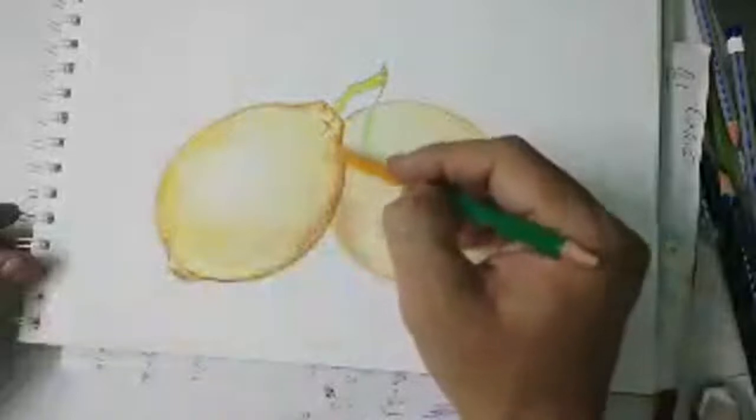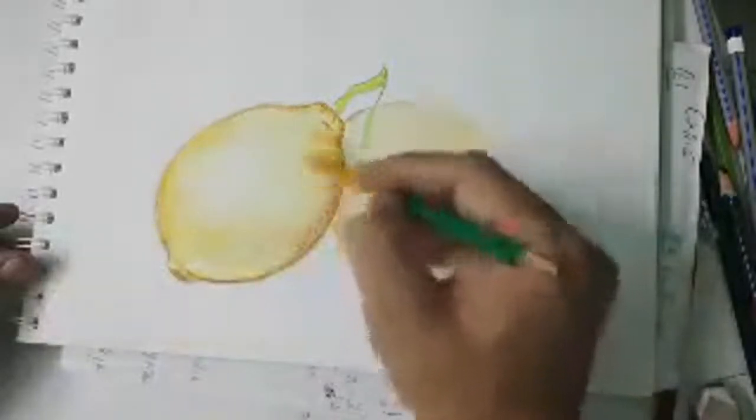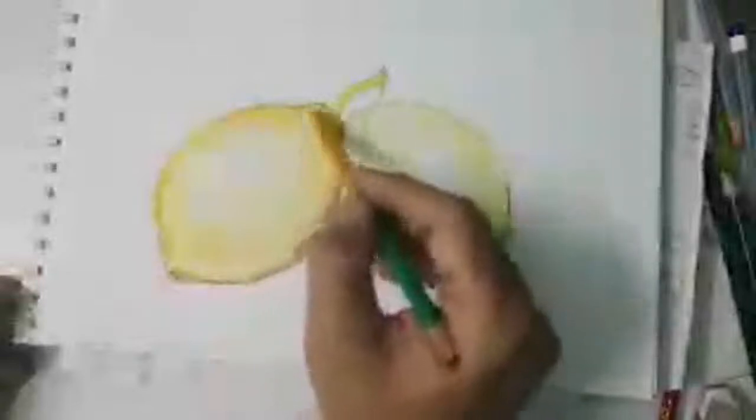The lemon is actually lemon shine, which is bright yellow. It is called lemon yellow. So that shade is to be, you have to get that shade, and the round effect on the lemon has to be obtained.